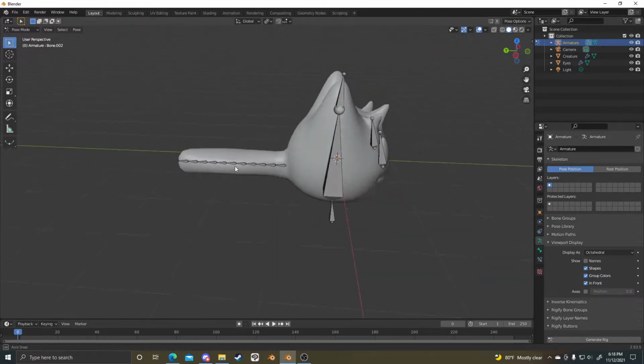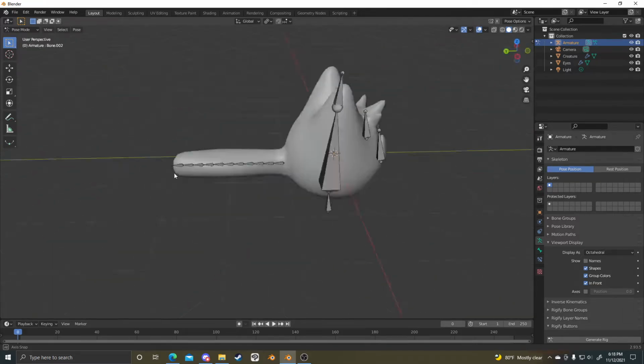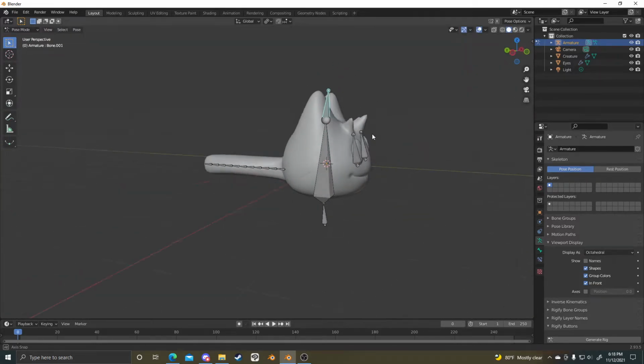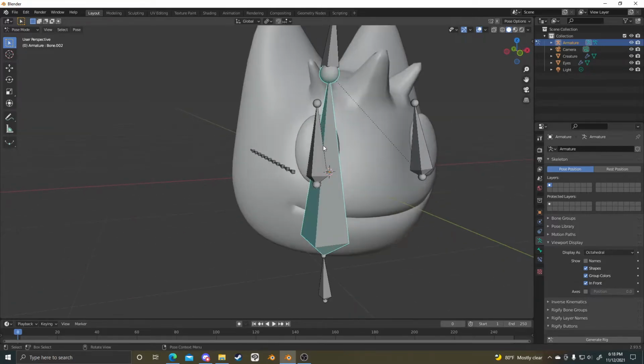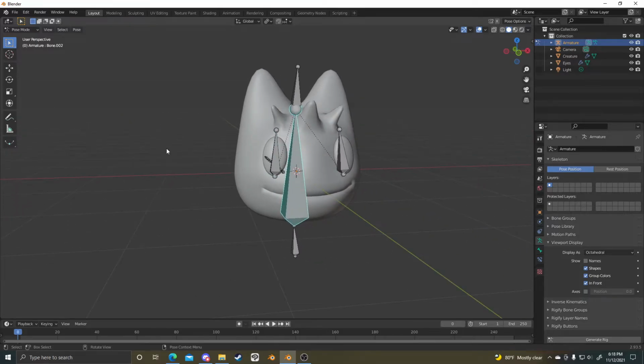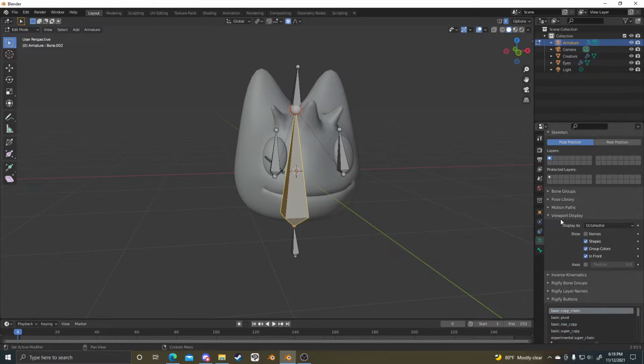Hopefully you should be at this point. So on the right, in the properties panel, go down to where there's a little green skeleton boy. Click that. Go to viewport display right here.